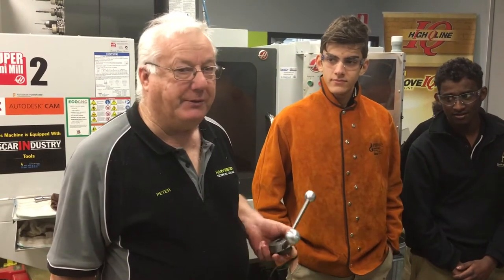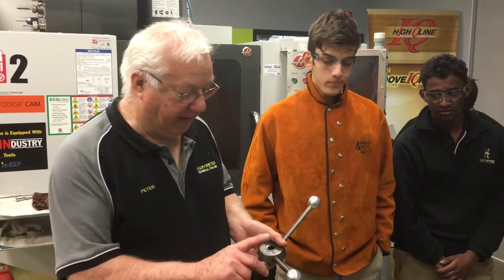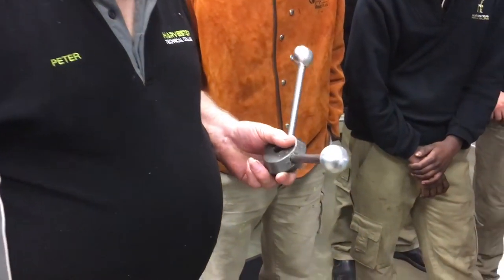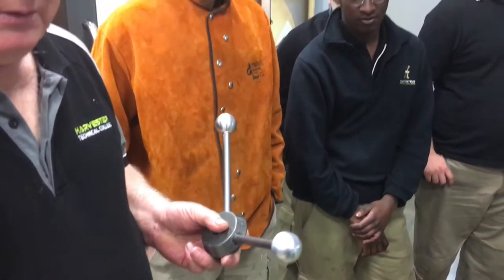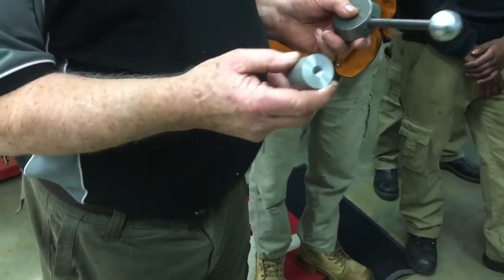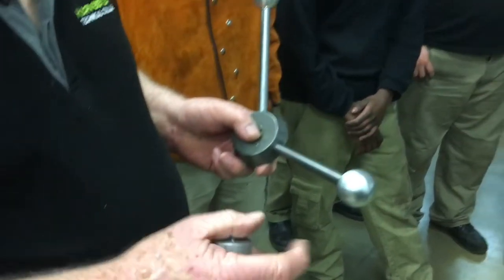Old Waldown drills in the electrical shop. The arms were missing and the knobs were missing, and they're very obsolete, so we've actually got some material. I've drilled and tapped it. I made the arms last Tuesday, and we're just in the process of turning them into knobs on this CNC machine.